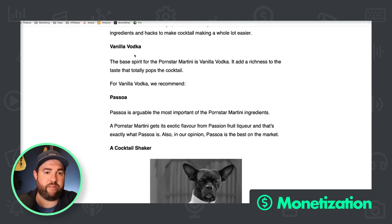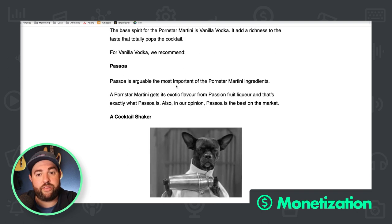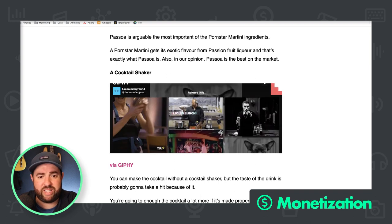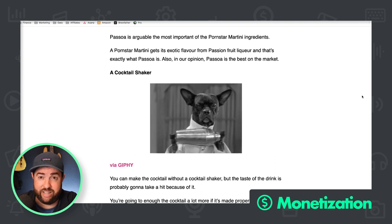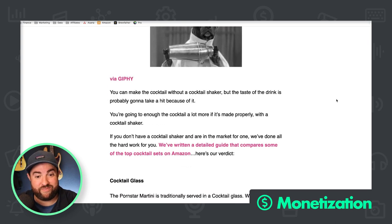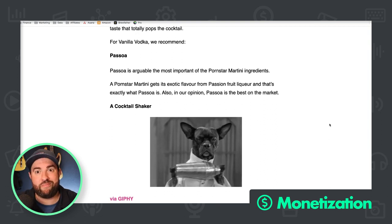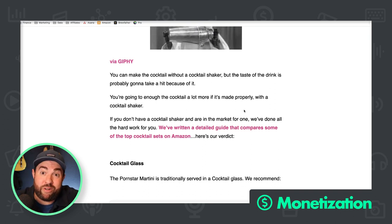You have all the ingredients listed — vanilla vodka, Passoa, great — use Drizzly or something similar for those. But then the cocktail shaker is this gif that no one cares about, and if you hover over it there's a whole other thing that can make people leave your website. We don't need the cocktail shaker gif. All we really need is: what is the cocktail shaker — and it should be an affiliate link. This is arguably the thing people ask about most, yet you don't give them a shaker to buy.